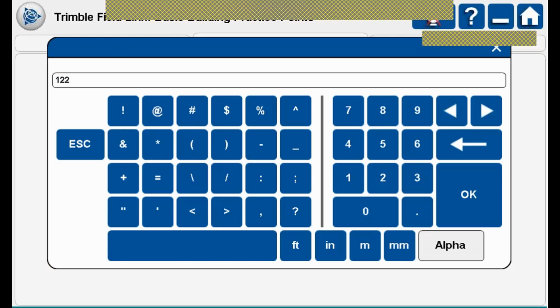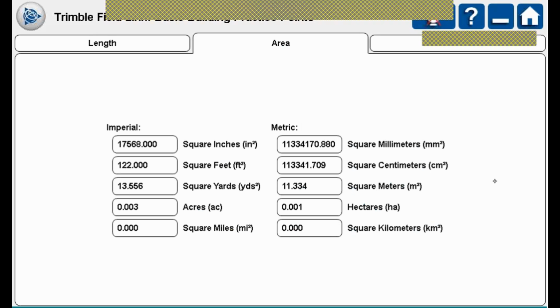They sell carpet in square yards. So I went to the guy and I said, I need 13.556 square yards. So just goofy little things like that, acres, square miles, conversion, so on and so forth. However you want to use this, like I say, you may not use it every day, but it's nice to have it when you need it.